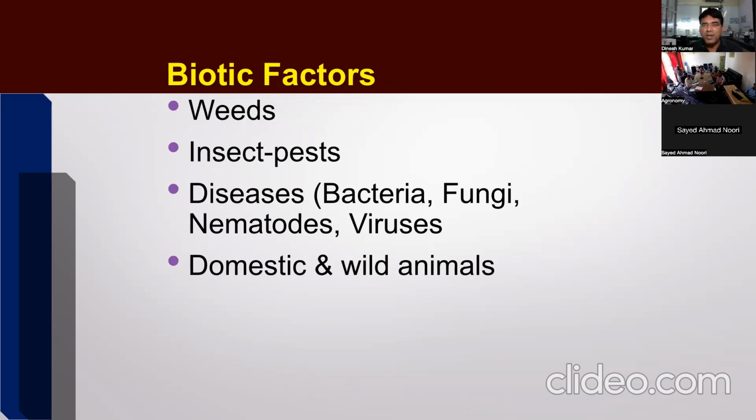Being agronomy students, you understand all these pests are going to adversely affect growth because they damage the plant. They can eat the roots, they can infest the roots. And there can be some domestic and wild animals. Like in India, we have the wild animal blue bull. These blue bulls eat our crops.